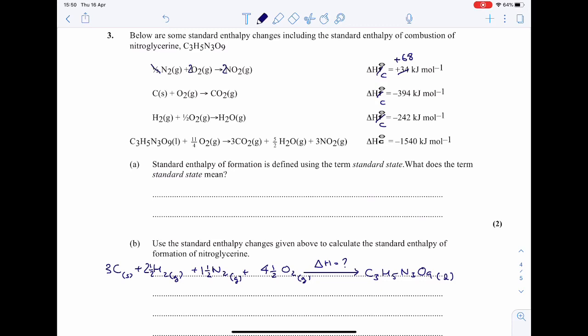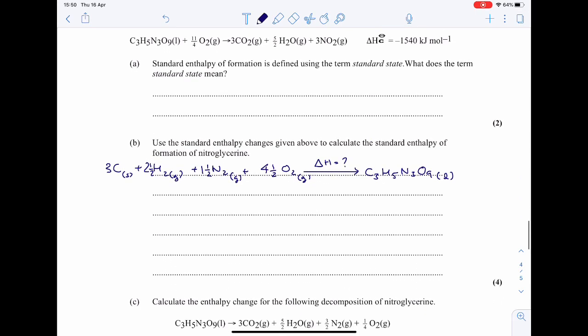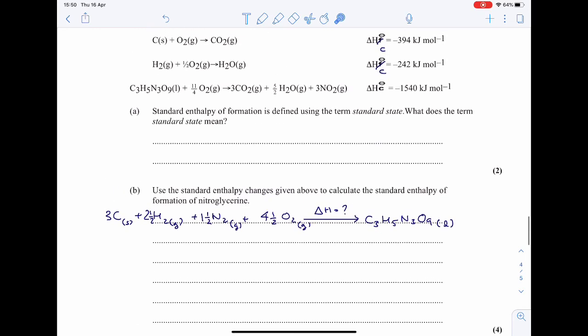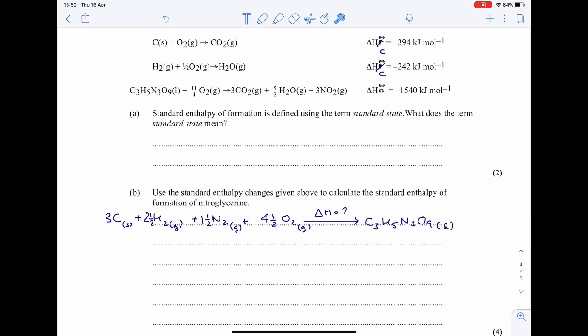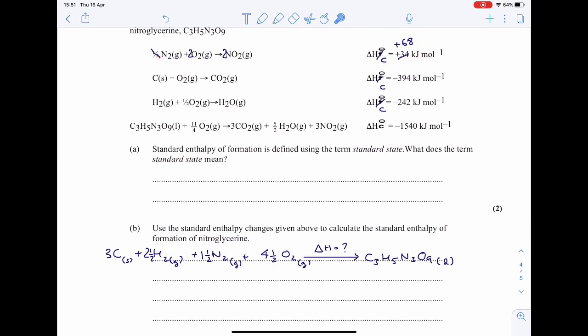And all I'm going to do is construct a cycle here where we're burning these substances, because we've got values of those. We've got the combustion value for that here, the combustion value of the carbon, the combustion value for the hydrogen, and the combustion value for the nitrogen here. We haven't got the combustion value of oxygen, but we mentioned earlier that you can't burn oxygen, so the enthalpy of combustion of oxygen is always going to be 0. So that's one way to go about it. So that's what we're going to do.